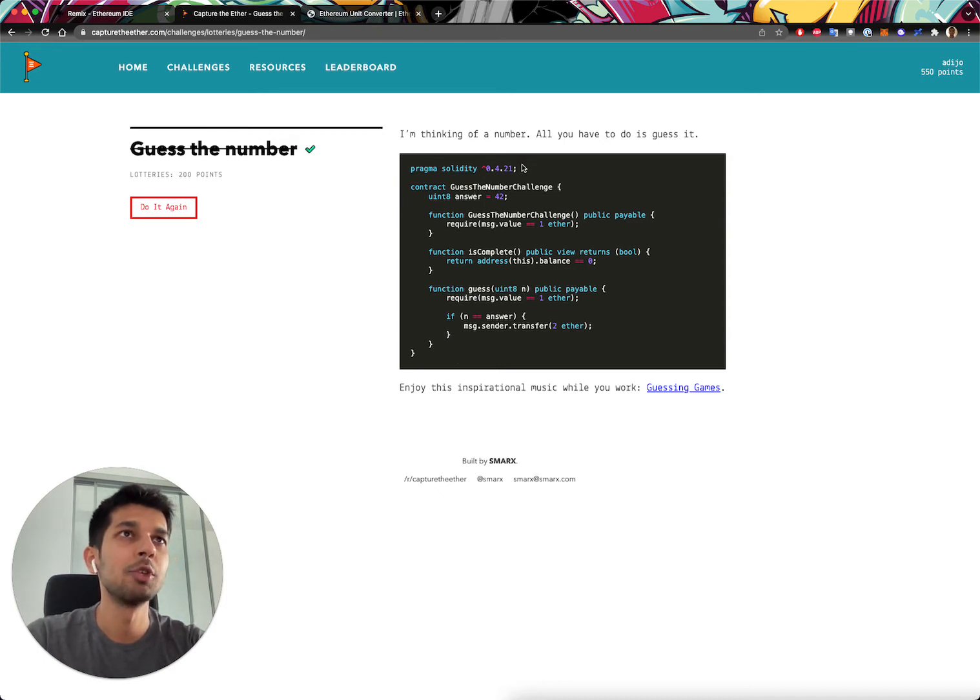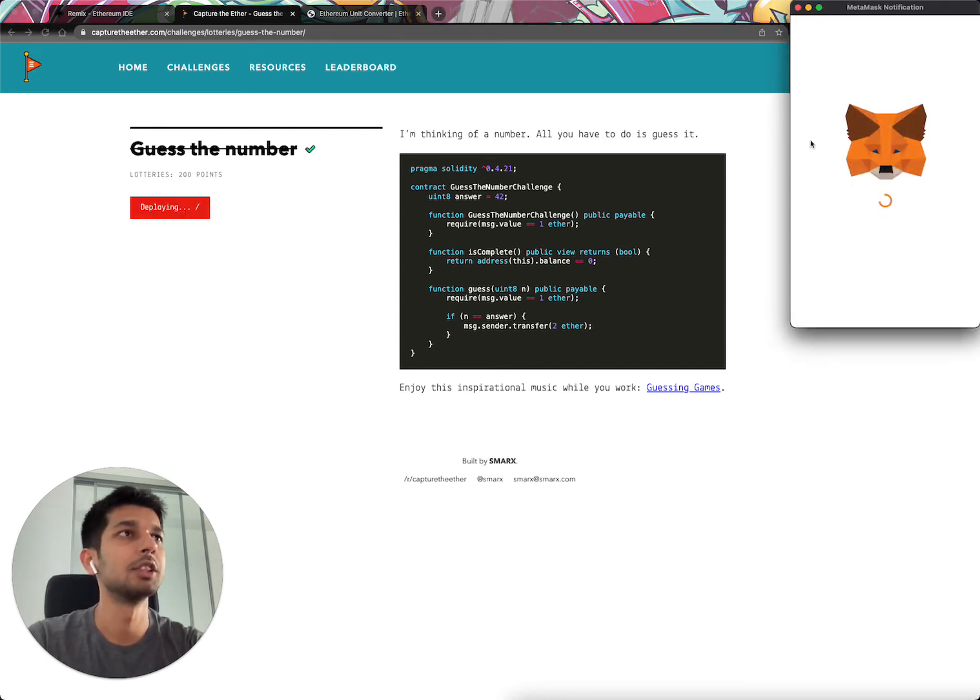And finally, I'm just going to point out that this is a slightly older version of Solidity. Currently we're using 0.8, and the only part that's affected is the constructor. The syntax of declaring the constructor has changed a bit, but for now I'm just going to be sticking to this. Okay, so I'm just going to start this challenge again.